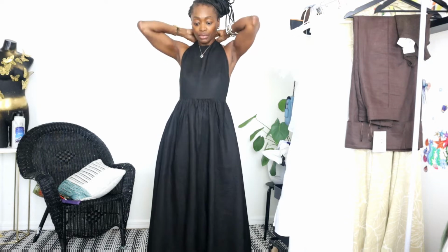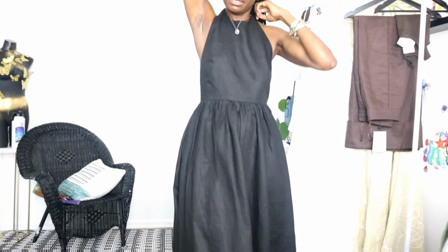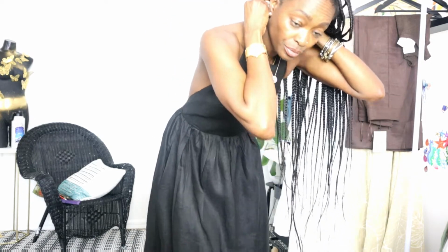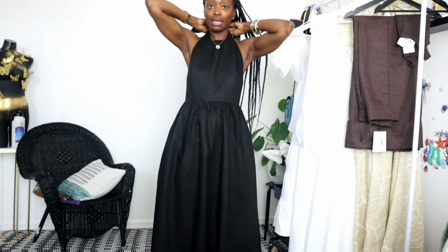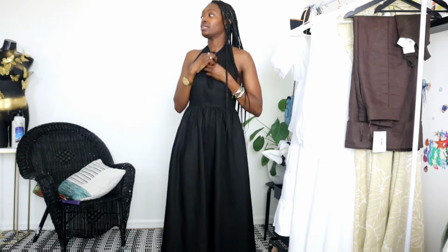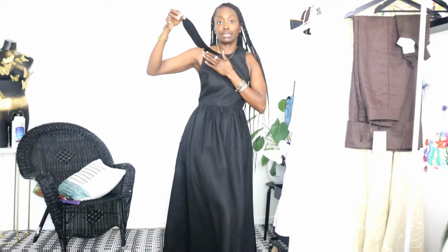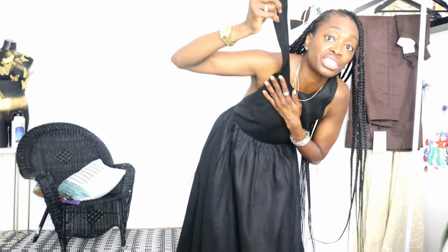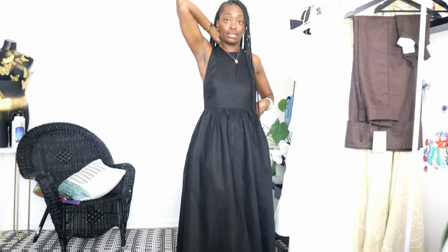the one downside with this, I'm not sure if I'm gonna keep it yet. I do love the dress, but the neck and the neckties are short. The necktie is short and they're thick. And because it's short, the neckline isn't deep enough. So when you tie it in the neck to get it to sit up here, it feels like it's choking, and then you have all of this excess right here. So this is exactly how short the necktie is. See? The strap, this little string is short, and the neckline isn't deep enough. So when you try to tie it to get the top to sit properly on you, you're going to be choking.